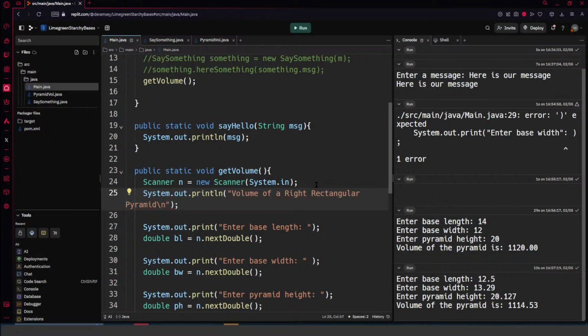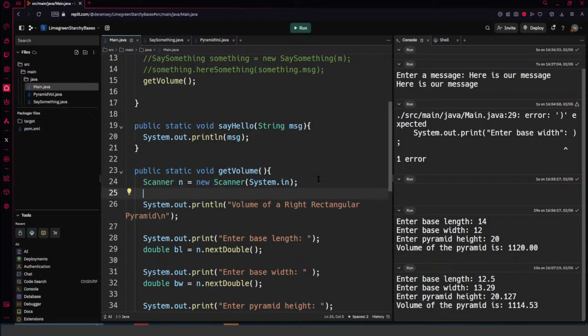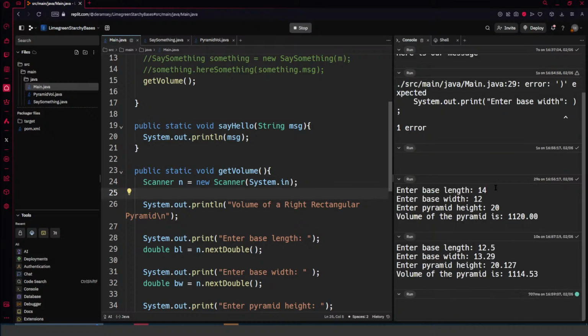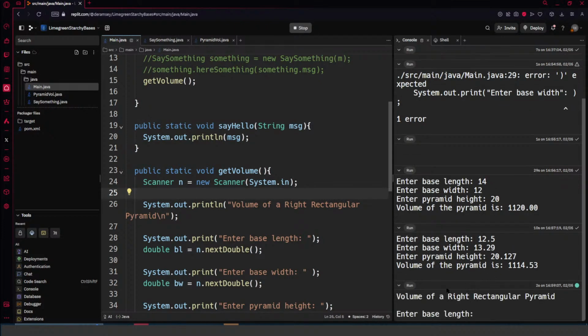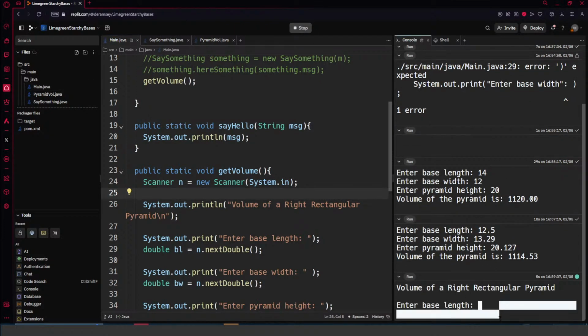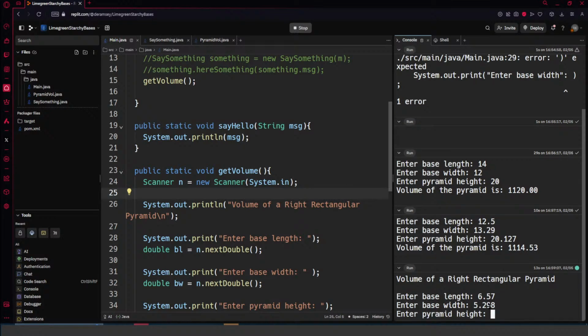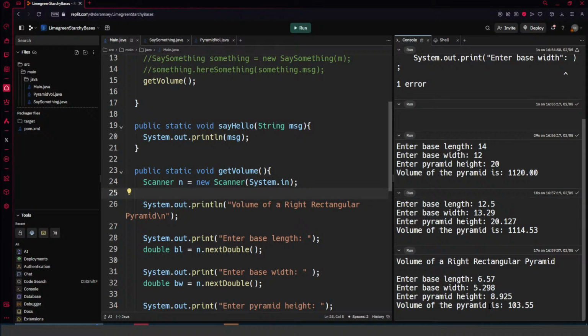Just so we can have sort of a message to let our user know what they're looking at here while they're running our program. Volume of a right rectangular pyramid. And we can just enter numbers in and trust our output.